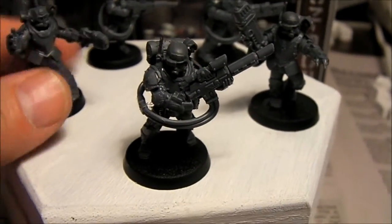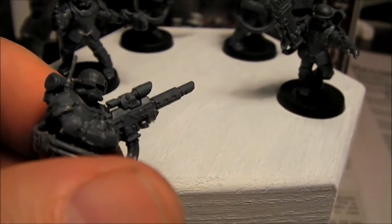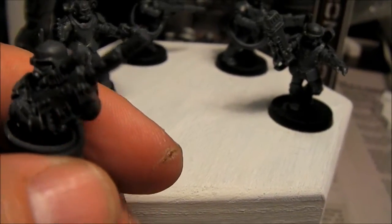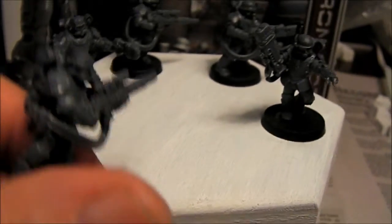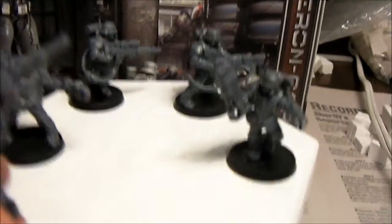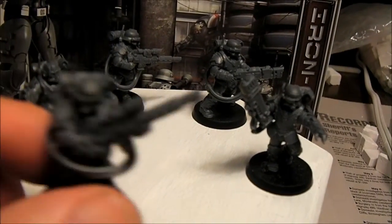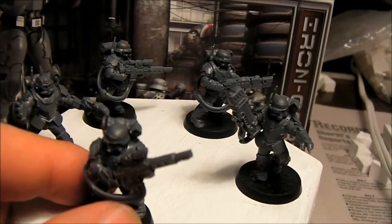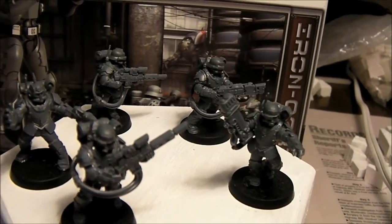It's easy to do. You just shave off a significant portion of the neck area of the helmet, and it fits right down there in the slot for a Games Workshop helmet. Now when you do that, use these helmets. You get 20 of them in the box that I got. It contains 20 Stormtroopers. You can convert a lot of Games Workshop miniatures with these helmets. So in the next segment I'm going to show you what the Games Workshop models look like with the German helmets on. Be right back with you.